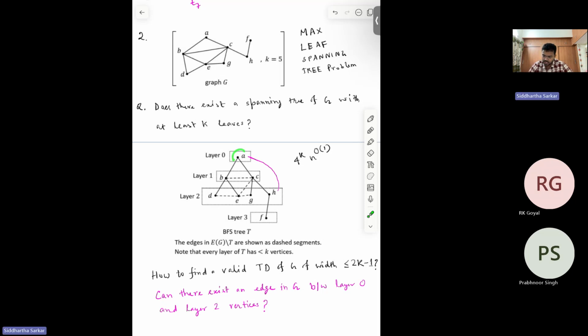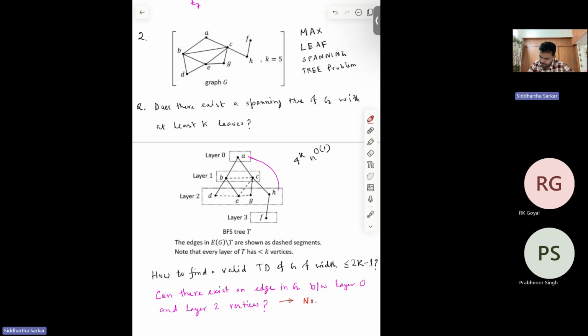It starts at A. If you have started the BFS at A, then all its neighbors will be explored in layer 1. So if H itself was directly connected, then H would have been a neighbor, and it would have been explored as part of layer 1 formation only. So this is not possible.